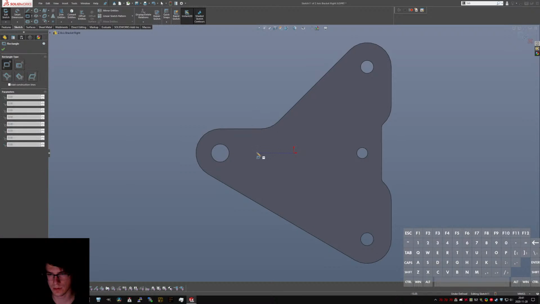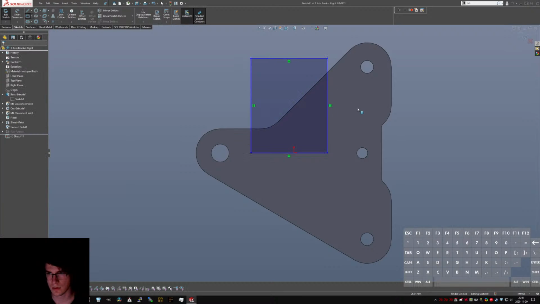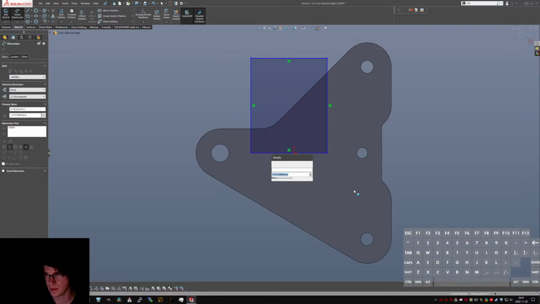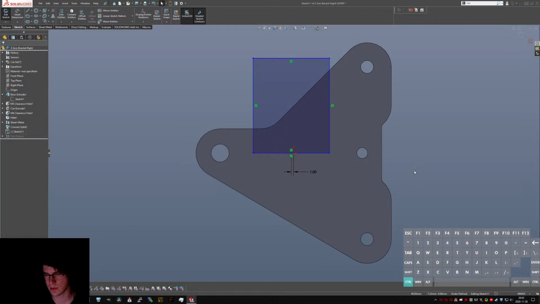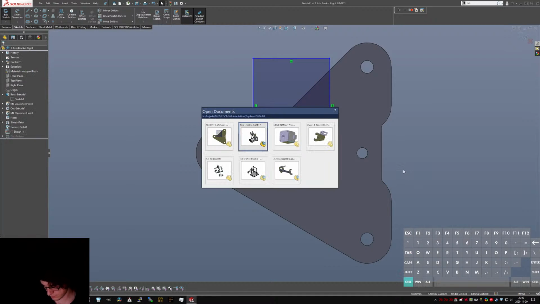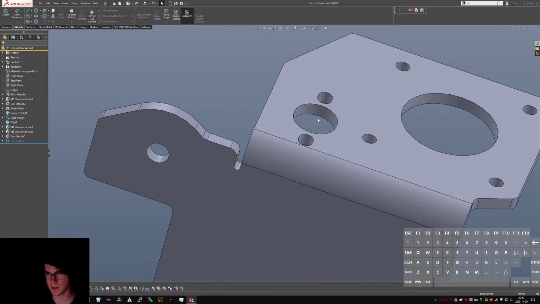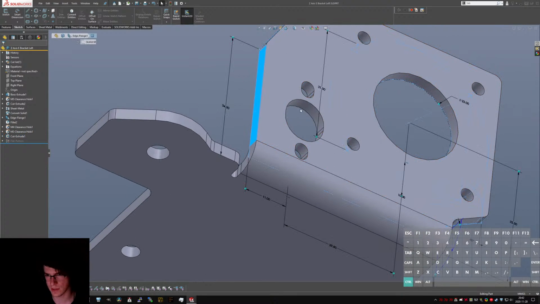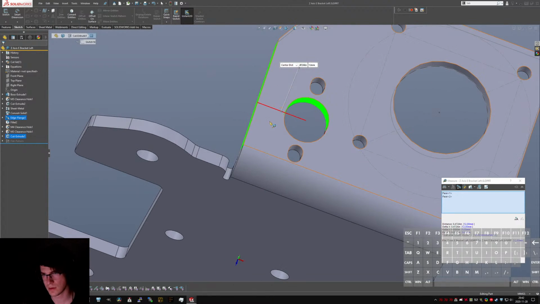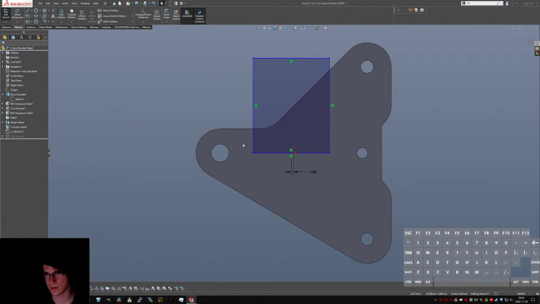I have to figure out how wide I want to make this, but I do know that I want the center to be 1mm inboard, which is sensible because it matches. So we'll come over here and ask, how far away is this from this center line? 12mm. So then I can make this 24 and have the same clearance.